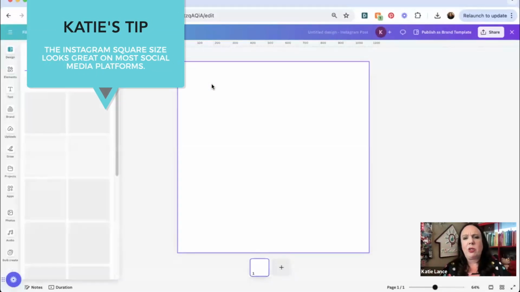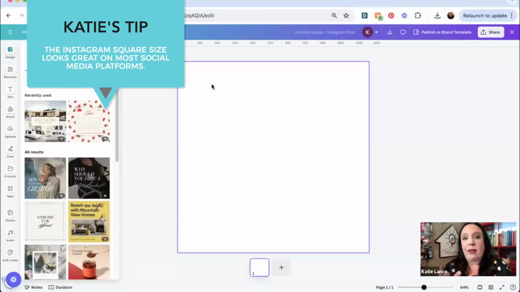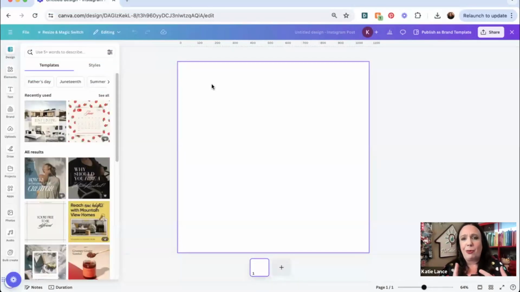You can create something in a square and easily make a great graphic or design you can post to Instagram, Facebook, LinkedIn. You can also resize it really quickly and easily. So once you do that, on the left-hand side, and by the way, my Canva might look a little bit different than yours. Canva just went through a big update. So if your dashboard looks a little bit different, don't worry. New updates are rolling out to everyone soon.